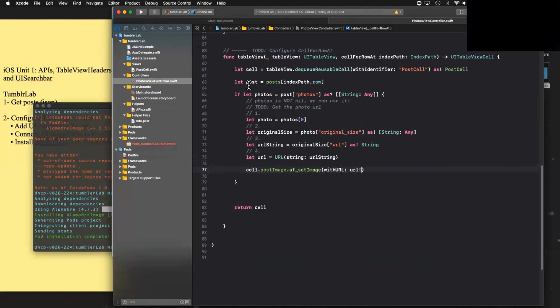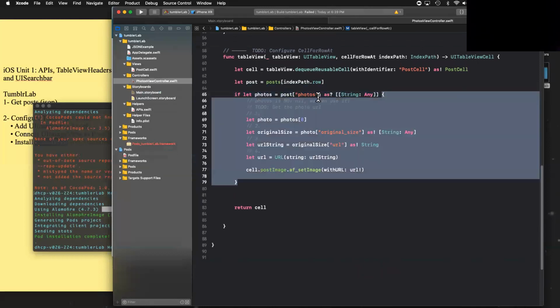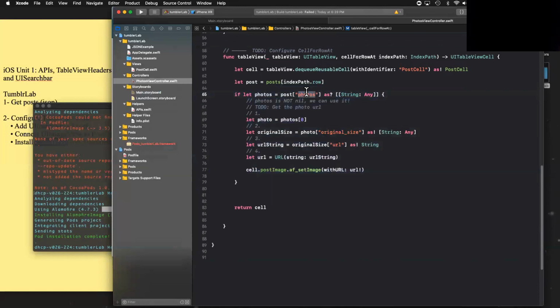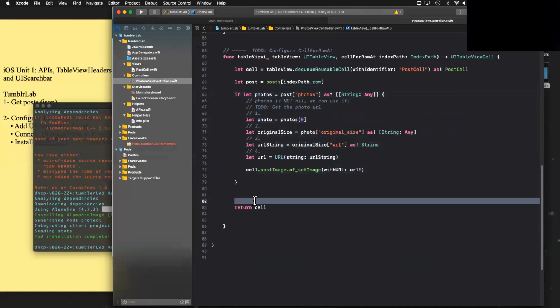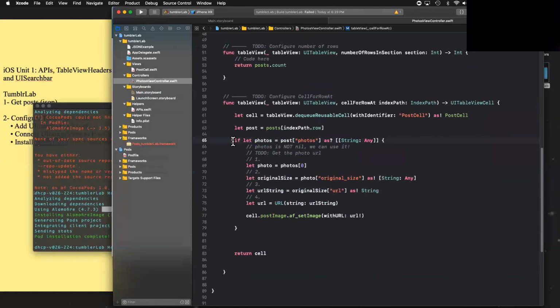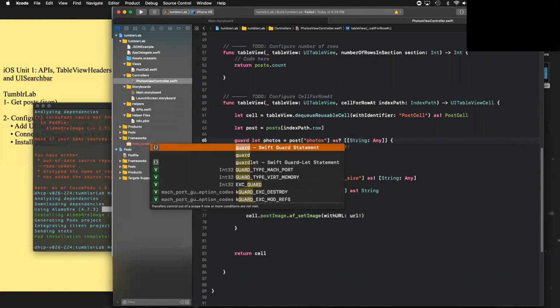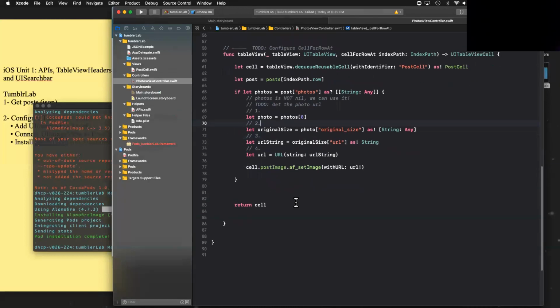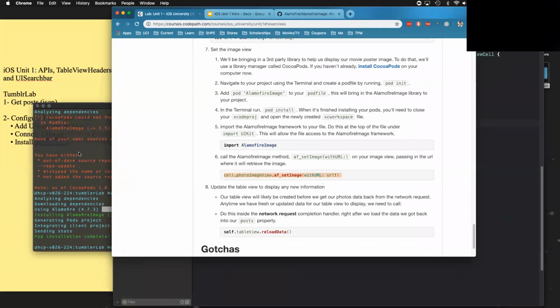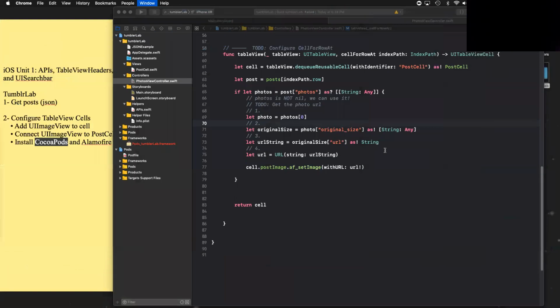Another method of unwrapping is using an if-let. What this is doing is saying, if the API gets a call and there's a post section, then do all this right here and get all the information. If not, then it'll just return itself, an empty cell. There's also another one called guard let, but as I said, we'll go into more details for that later on. But for now, we're going to go with if-let and go ahead with what CodePath has provided for us. So I'm going to go ahead and run this and see what we get.